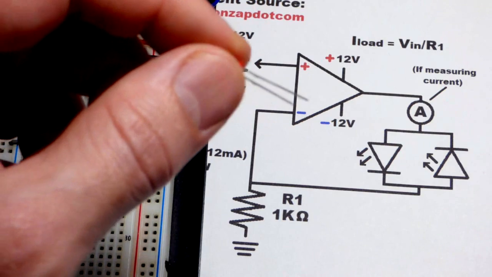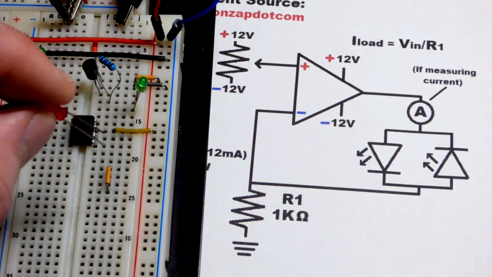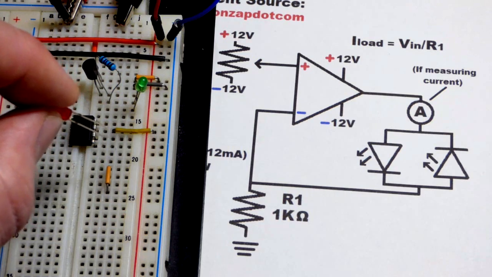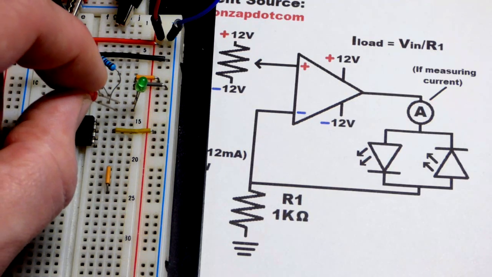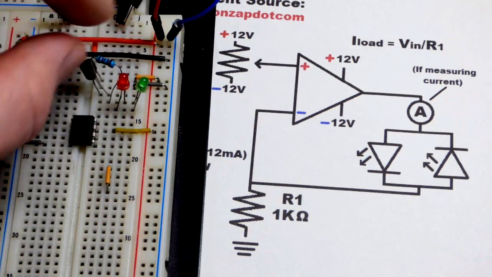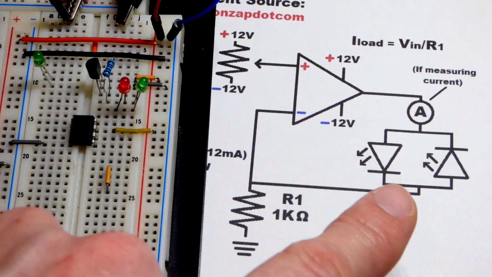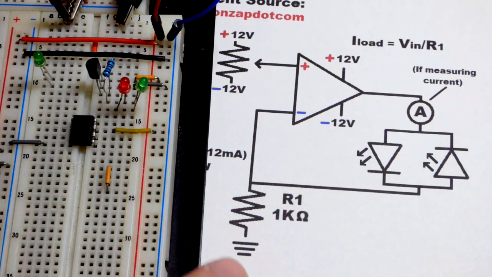We're going to take a red LED and wire it the other way. I want it to light up when the output's more positive. The output of the op amp is down here, so the short lead, the cathode, is going to where that resistor is. So there's the LEDs, the resistor, and ground.